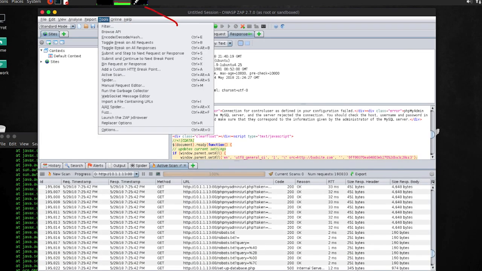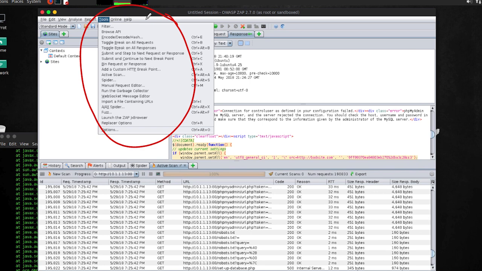It has its own version of a repeater. It has a fuzzer. It even has APIs that you can interact with the scanner itself programmatically and automate a lot of your tasks. And it can do a lot of things that Burp does, like, of course, a proxy. You can use it to look for things like SQL injection, cross-site request forgery, cross-site scripting, and so on, right?